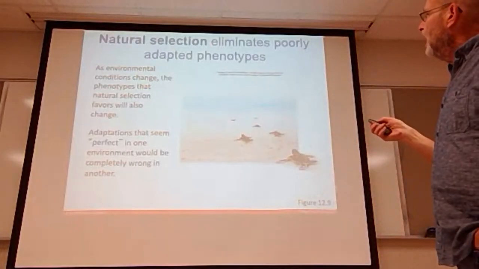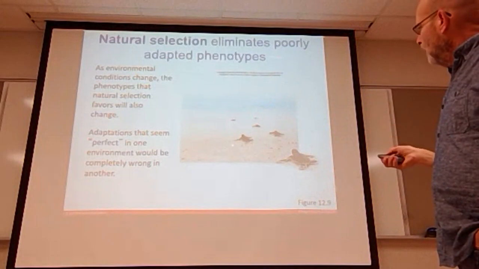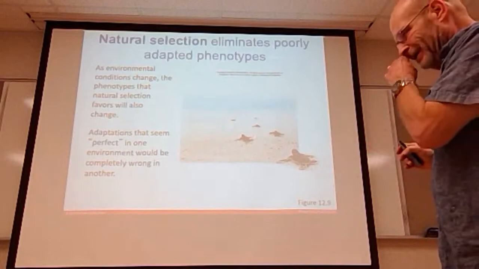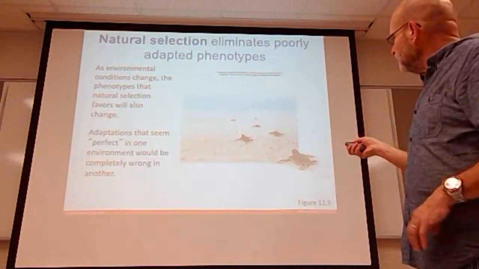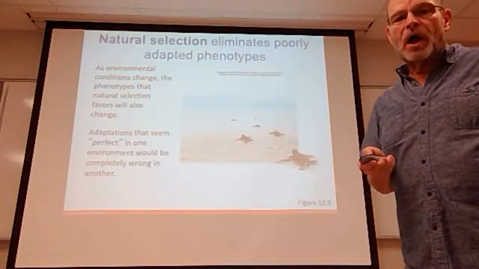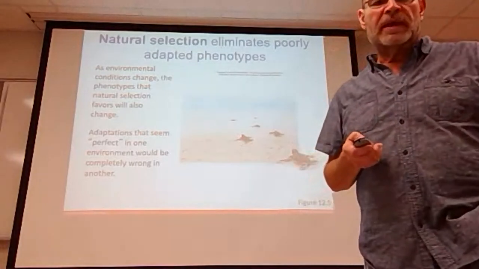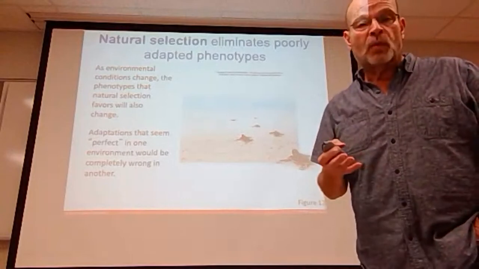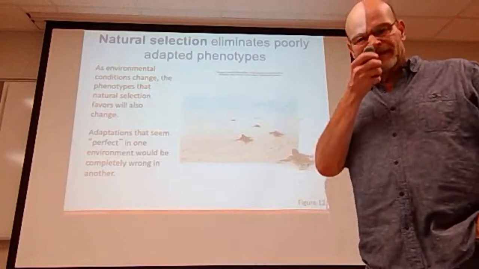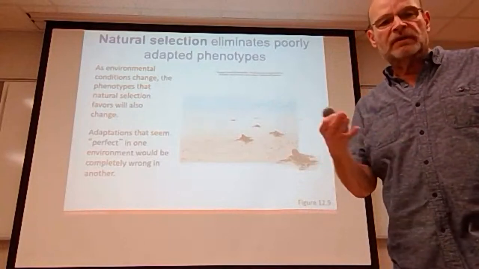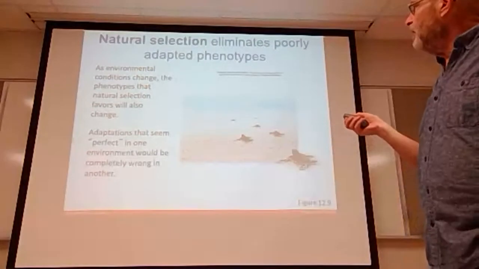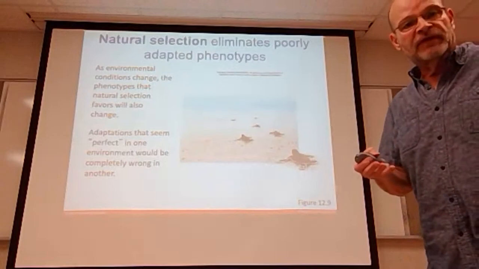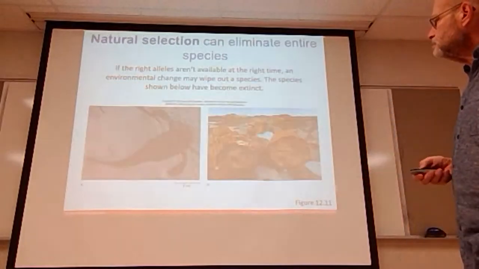So if there happens to be a phenotypic change where these fins, or they're actually legs, but they're made to look like flippers, if they're really, really short in a phenotype, that animal's probably not going to survive. It's not going to be able to swim well enough to stay away from predators, maybe not even swim well enough to gather the food. These things eat jellyfish and other things like that, but it may not be able to swim well enough to even get its food. So that would be an example of a poor phenotype that simply would not survive. Therefore, that phenotype wouldn't get passed on to offspring.